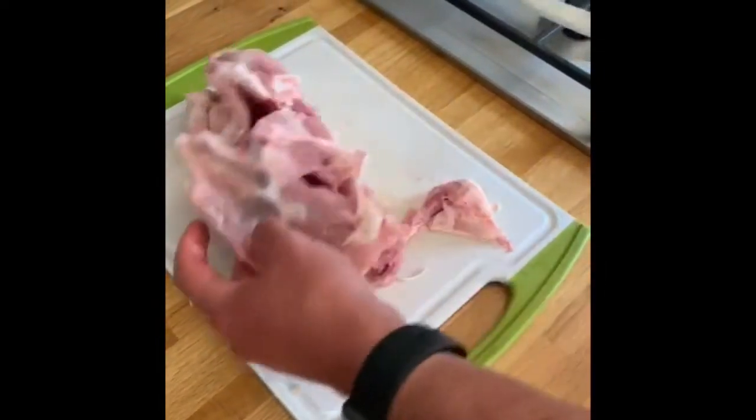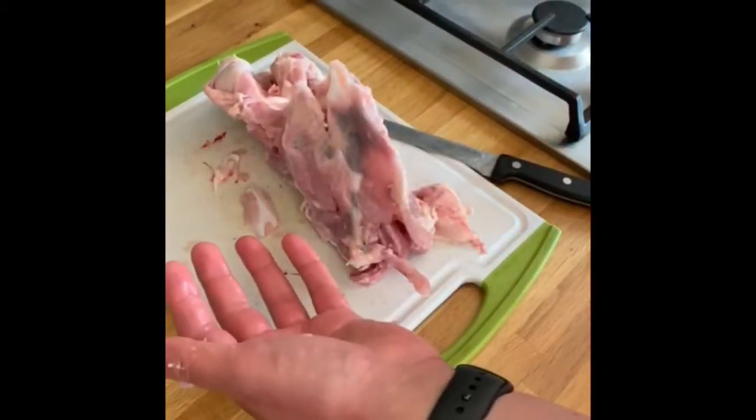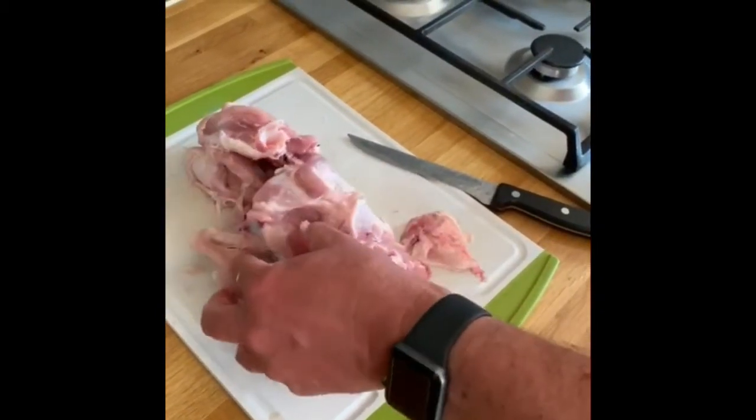So there's the carcass of the chicken. Breasts are off, legs are off, wings are off. I'm just going to put this in a bag, and I'll make stock from this, and that's a really nice base for lots of other dishes, things like risottos or soups. Lovely fresh stock.